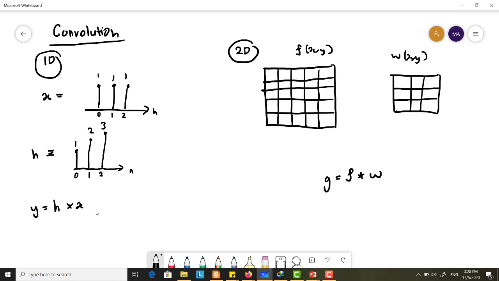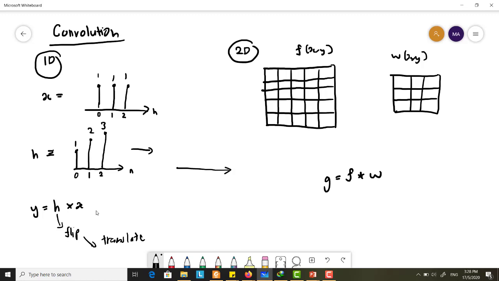Again, we just focus on doing this, meaning that you need to flip your hn. I just fix my x, but I flip this one and translate this one, doing a shifting process here just to find my yn. So in our case, if this is my hn, how should the flipped version look?